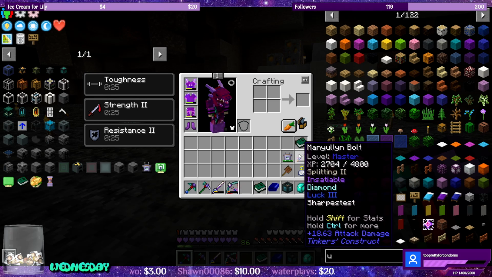The ammo is a manyullyn bolt. So I made the arrow core, the arrow shaft, out of dragon bone for splitting two. The reason why I did this is because sometimes when you fire a bolt, it splits into three bolts. Since the dragons have a pretty large hitbox, sometimes all three of the bolts hit at the same time. I've seen numbers go up to 60. I'm pretty sure I saw a 99 at one point. So splitting two, amazing, because it ends up firing multiple bolts at the same time.